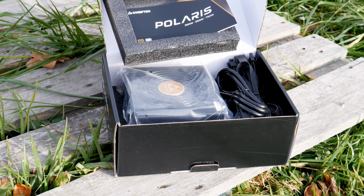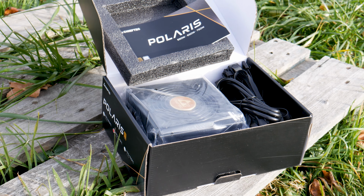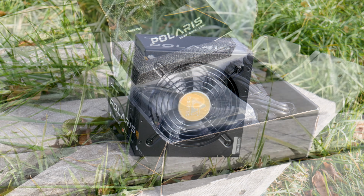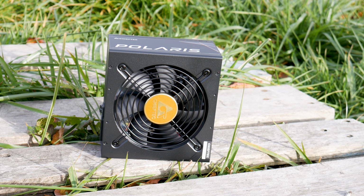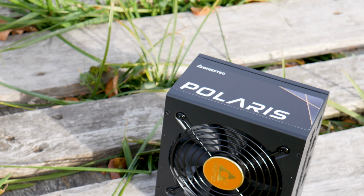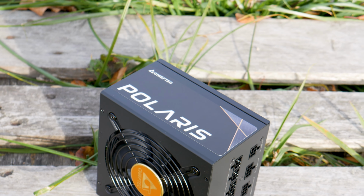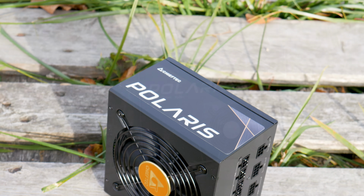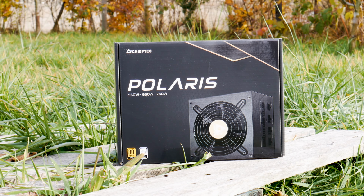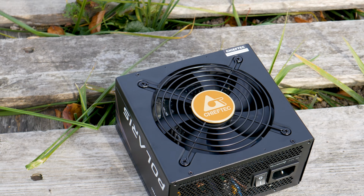All this being said, or being seen, what is the competition for the Chieftec Polaris 650W Gold? Unfortunately, units like the Seasonic Focus Plus Gold, which has its very own platform, a much better build quality and an extended warranty period. However, that doesn't make the Chieftec Polaris a bad unit, it's just a different type of power supply. First, the performance is good enough for any gaming system unless we are talking about heavy overclocking or dual graphics card setups, in which case you need a different caliber of power supply.